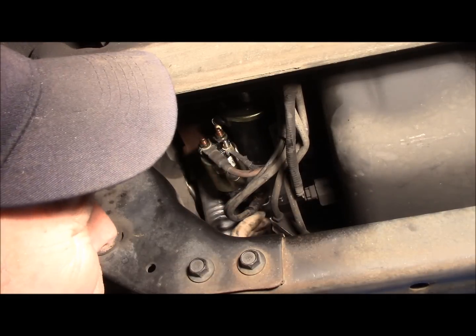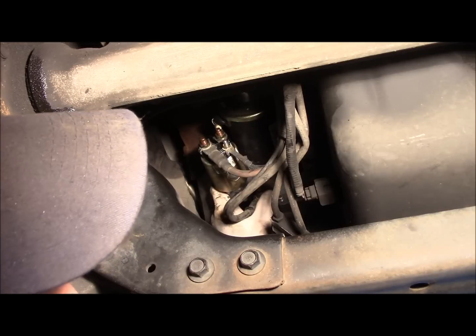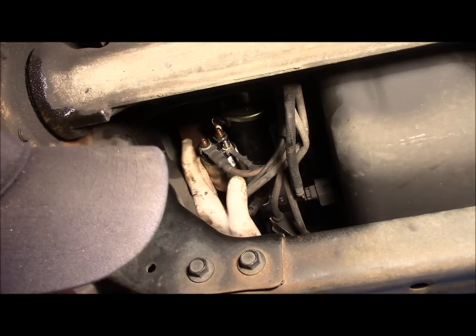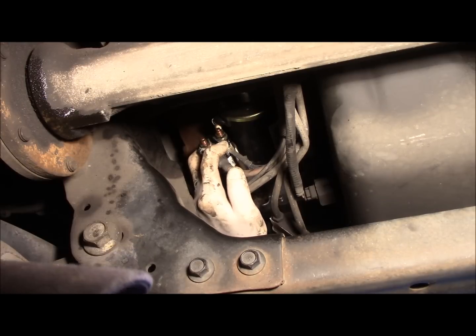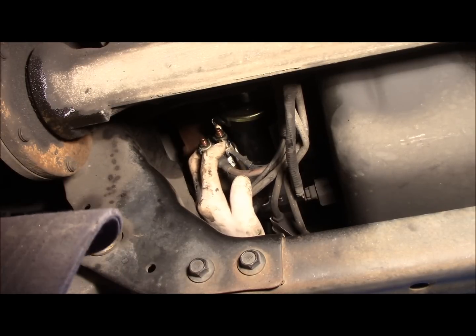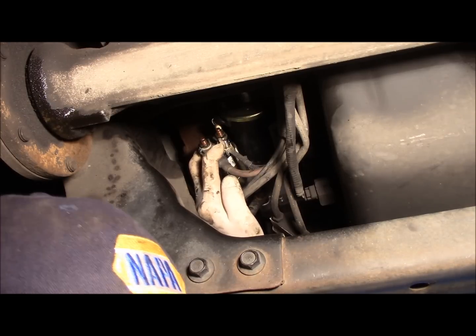Alright, so let's recap. We have our ground wire put back on. Our three bolts are bolting the starter back in place and tight. We have our 13 millimeter power lead on, and we have our 10 millimeter start wire on. All right, let's lower the vehicle down. Let's put our negative cable back on, and let's fire this up.